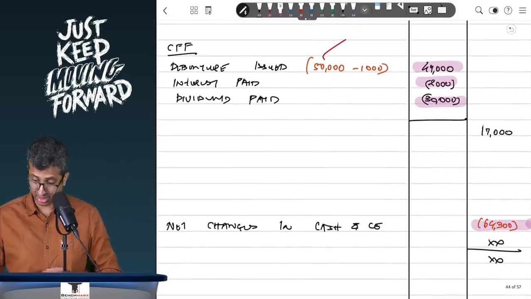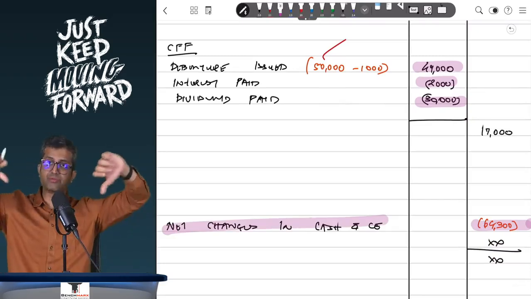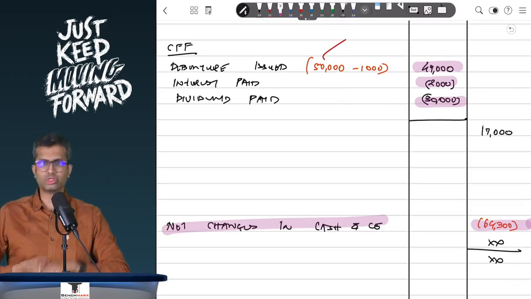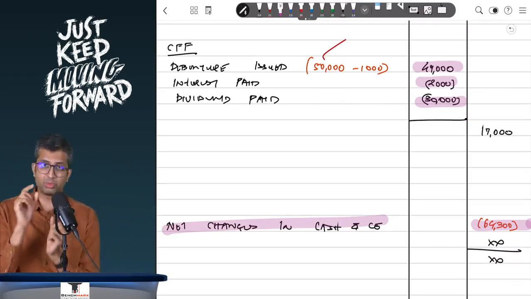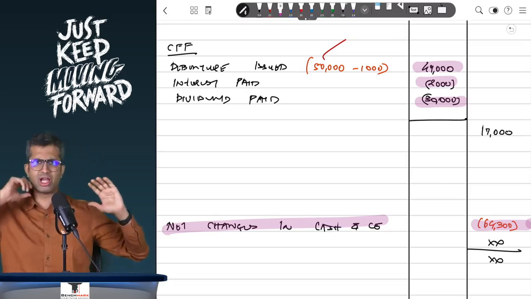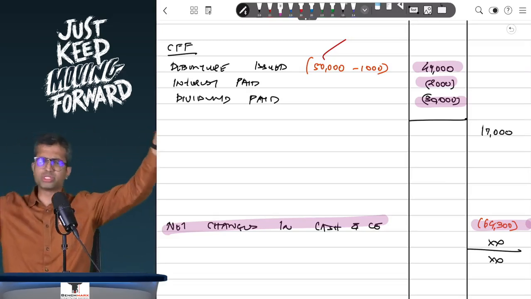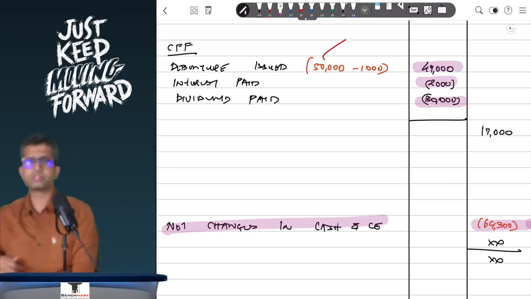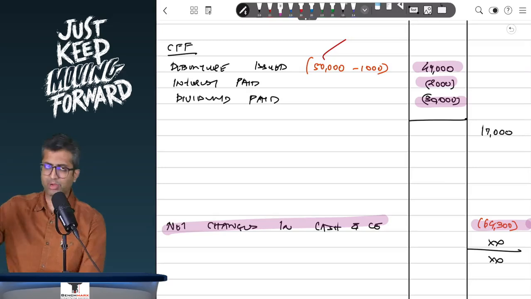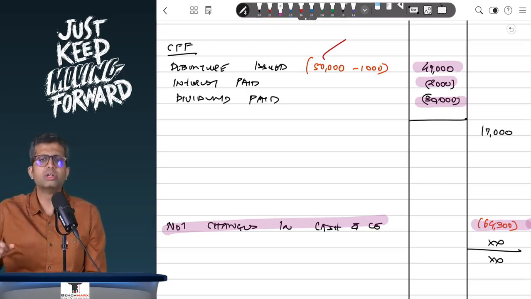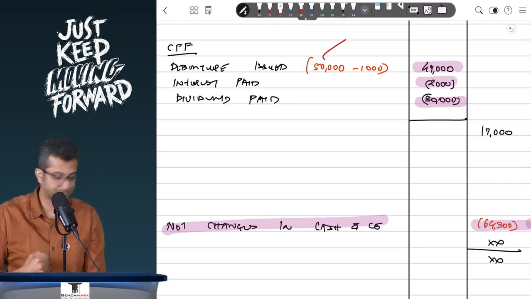So इसके वजह से आपका net changes in cash and cash equivalent is a negative 64,300, and hence you might have to take a borrowing of 64,300. So the challenge in this particular question is you have not been given the opening and closing balances, but we have been given the net increase or net decrease. So rather than showing the opening separately and closing separately, if there's a net increase, that is a net closing balance on the debit for a plant. If there's a net increase or closing balance is higher, you will show that extra, and accordingly you will solve.